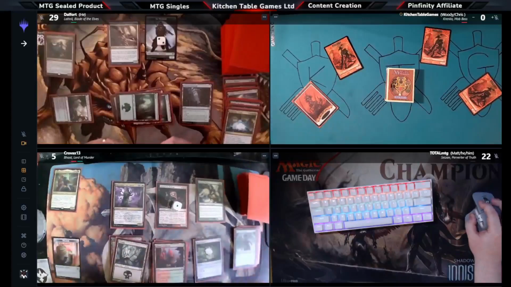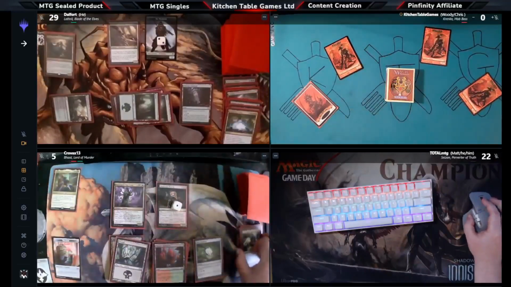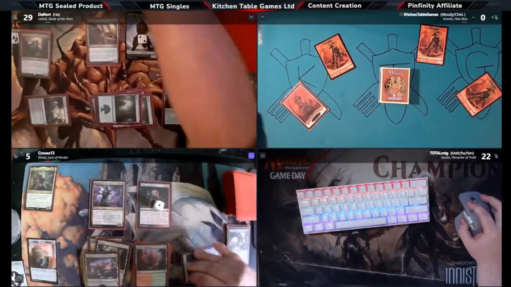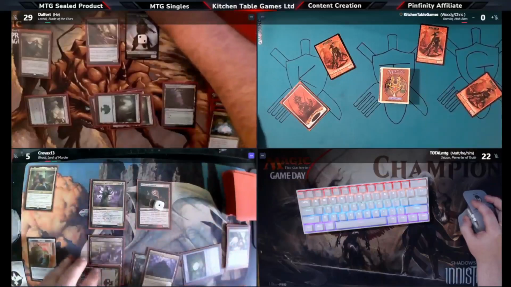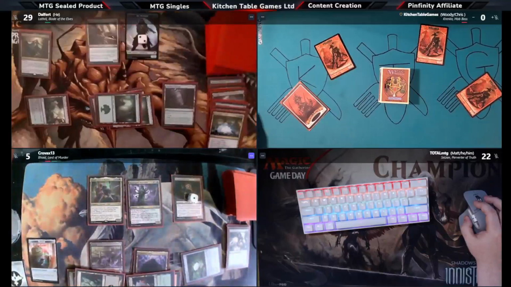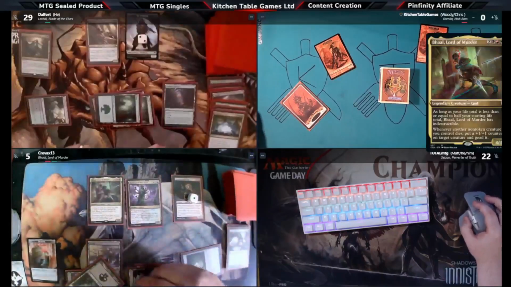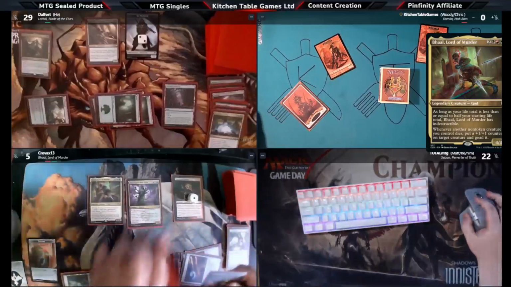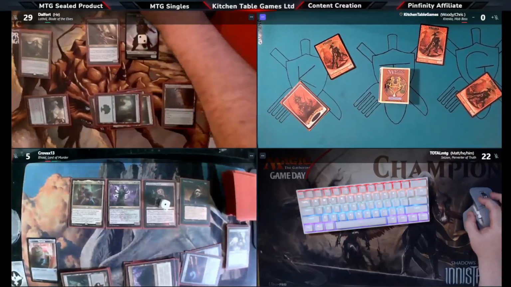Untap, upkeep. During my upkeep, I will sacrifice Eternal Witness to Woe Eater's upkeep trigger and draw a card. I'm going to play a Swamp as my land for turn. And then 1, 2, 3, for 5 mana, I'd like to cast my commander. And then I'd like to pay 2 mana for an Arcane Signet, and then 2 more mana for a Sadolvi Adnate. And then I will pass the turn.